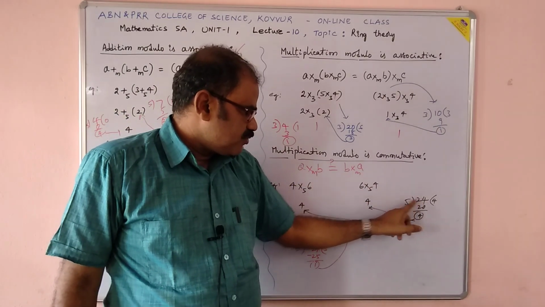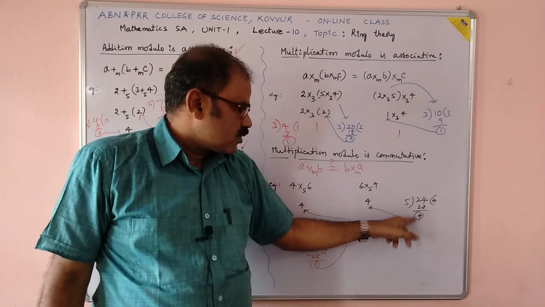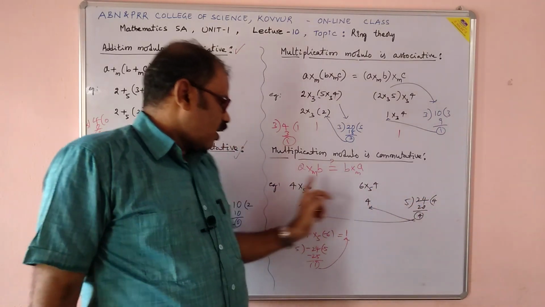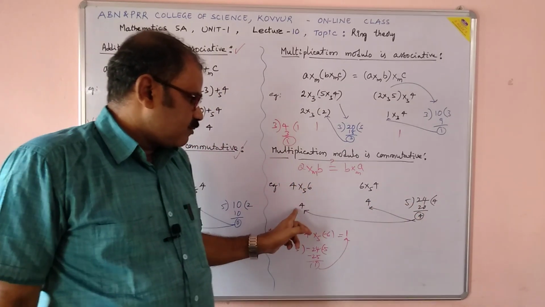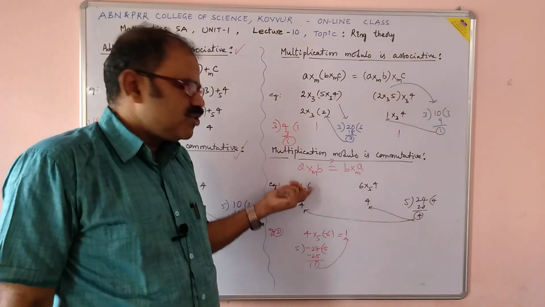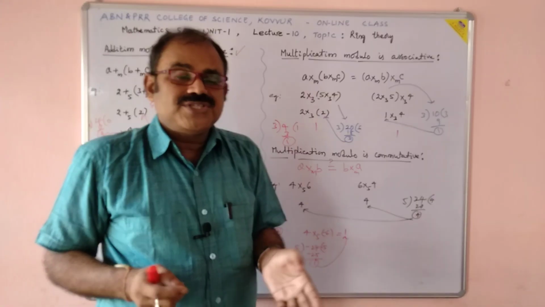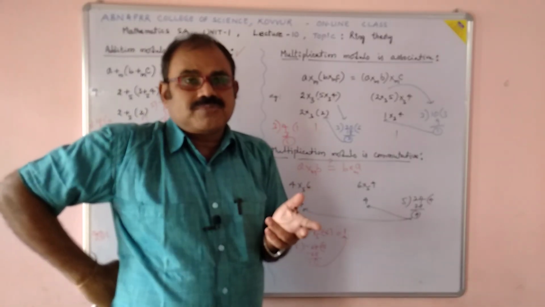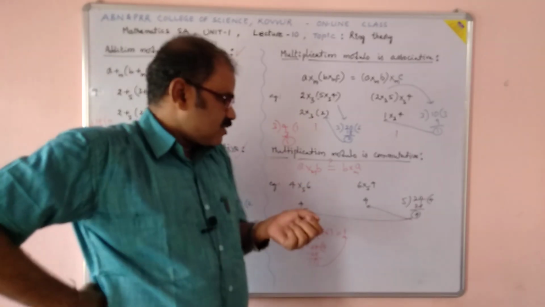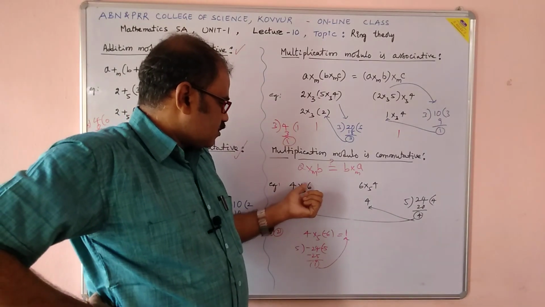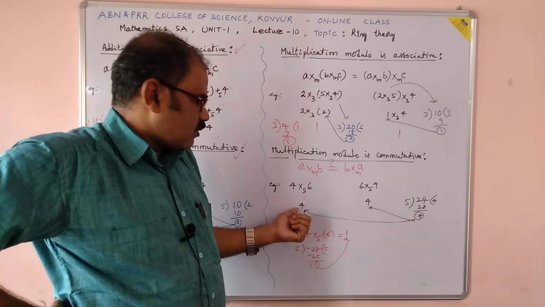So, divide 24 with 5. 5 4s are 20, remainder is 4. 6 4s are 24 or 4 6s are 24. Therefore, dividing 24 with 5, the remainder is same here. Both are same. Why? Because 4 into 6 or 6 into 4, being integers, in the ring of integers with respect to multiplication, A into B is equal to B into A. Therefore, 4 into 6 is equal to 6 into 4. Both are 24. The remainders here are 4.